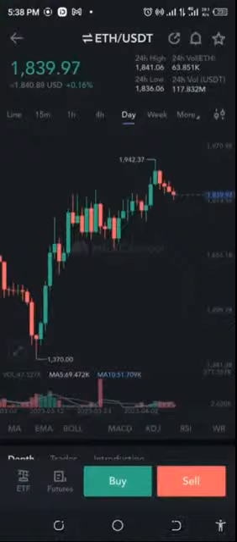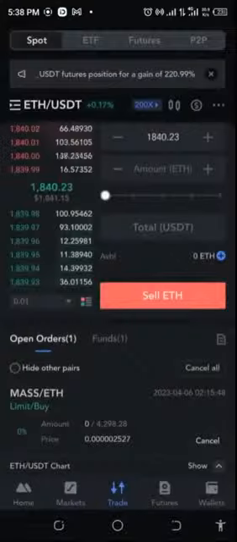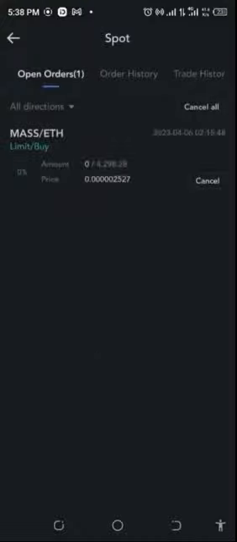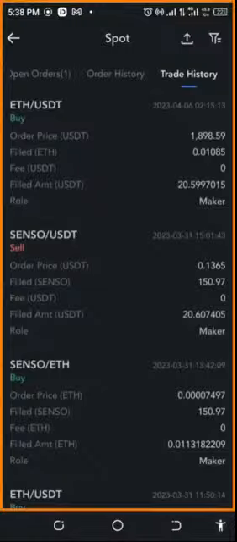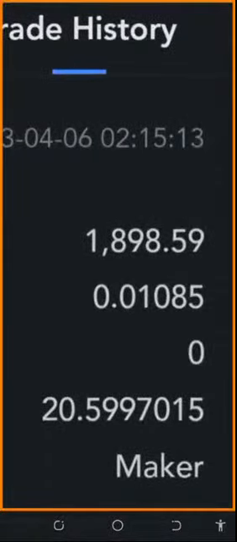Because of that, I bought ETH for 1,898, almost 1,899, as you can see here.